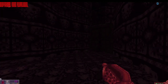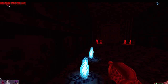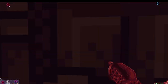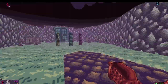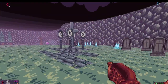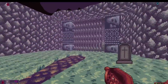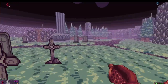Hey, ammo. Okay. Oh, I've been down here before. I guess I didn't realize it. Yeah, because this is where I got that key, so I'll need to be here in Noose Land. Need to be somewhere else, I guess. Giant cross. Oh, I don't think I've been in this area. At least I don't recognize it. Oh, giant wall. Oh, there's the next key. Okay, so I have to figure out how to get in there, I guess.